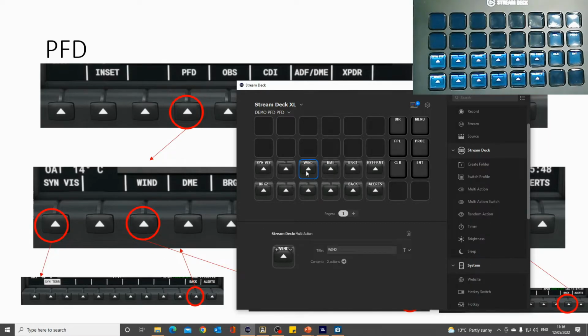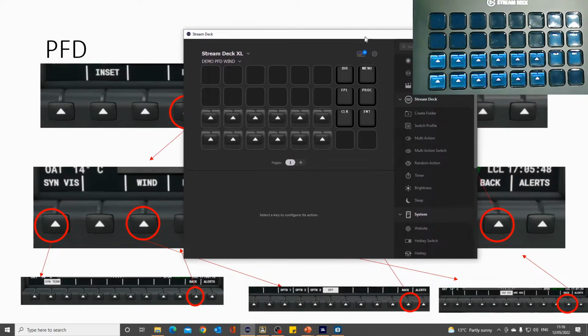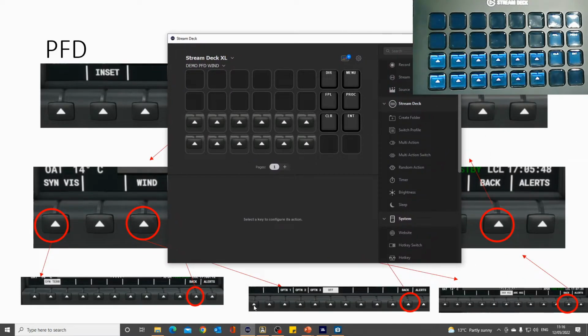Let's check the wind button out. That's taken us to the wind profile, that's correct, and the wind profile has nothing, option 1, nothing, option 1. Option 2. Option 3.